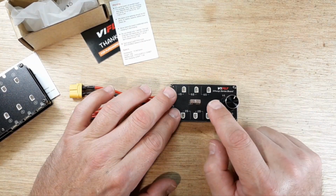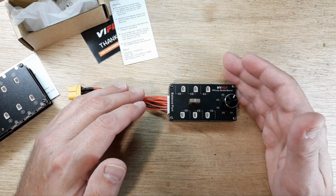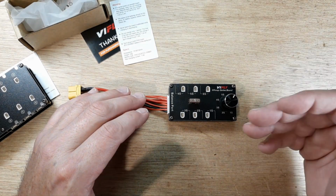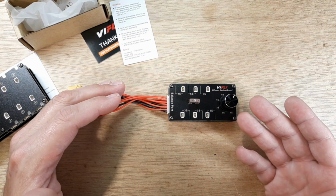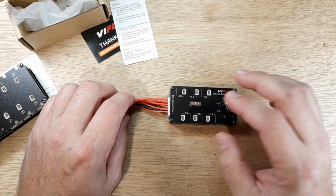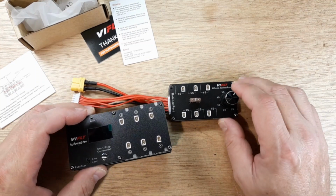And the 6S, I mean, all of our Whoop batteries are like 300 to 450. You might have a 550. 1S Lipos don't really get into the larger ranges. I mean, 1.5 amp charge rate is a 1500 mAh pack. That's not something that we're going to have to deal with. So it seems like it's going to make a lot of sense and be a lot of fun to mess around with this. So let me know if you have any questions about that, and let me know if you have any questions about this.